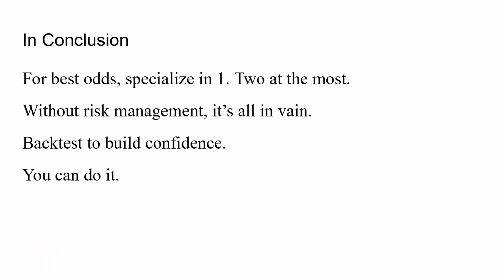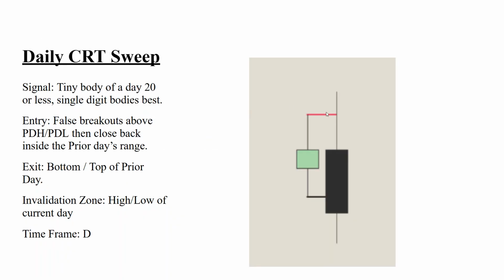What you want to see price do is break, in this example, this is a short example, price to go above the prior day high and close below it on a lower time frame. Okay, now when it does that, you'll enter when it closes below the prior day high. Stop loss goes above the high of whatever day you're trading, and your take profit will ideally be either the prior day low if you're going short or slightly below it. So that'll be it.